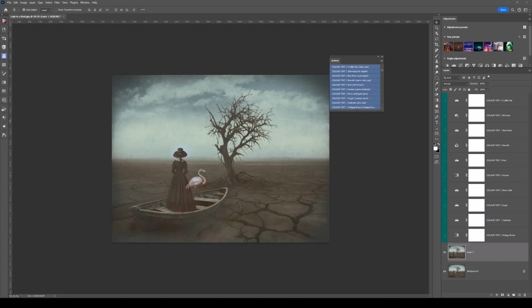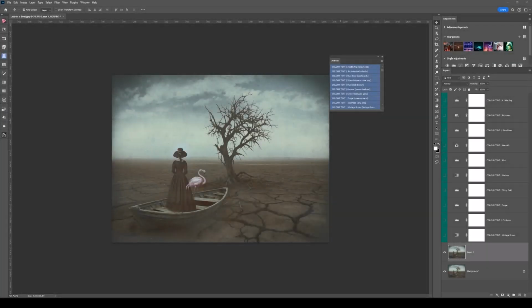For example, if I want to do some colour grading and I want to add some warm tones, I would use the tint that would apply those warm tones through the image. The best way is to experiment with the different tints in this collection and see what it does to your image. And each photo or image will be different depending on the colours, the light, and a number of factors.